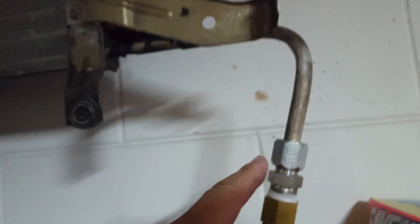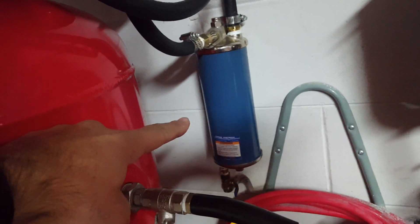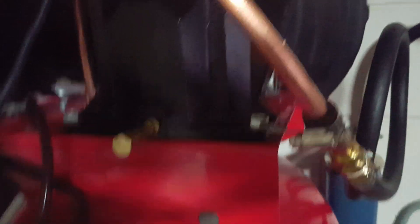The air goes back and forth through the condenser and then comes out over here. From here it goes into what used to be a regulator, but I've removed the regulator and I'm only using it as a little tank to separate the water from the air. From there it makes a loop and goes back into a hard line which is attached to the compressor so it won't move. I used a clamp to drill a hole in it and used the bolt that holds the compressor to hold it. Then it goes back into the tank. To test for leaks, I used soapy water on a brush and put it on each of the connections until the bubbles stopped, then I knew there were no more leaks.